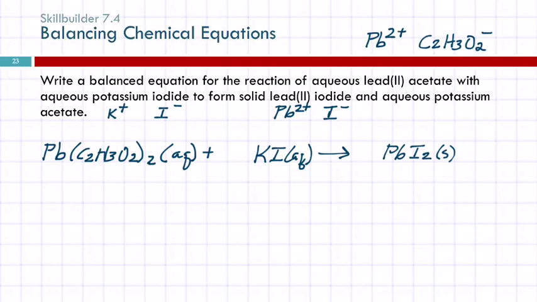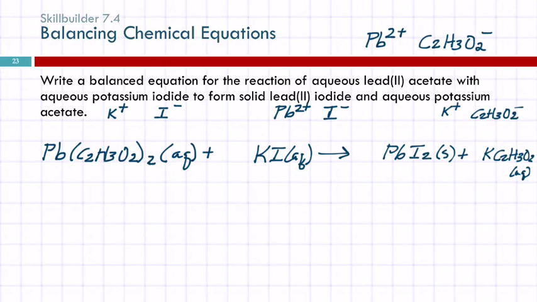And I did not plan my spacing very well here. Potassium's K plus, acetate C2H3O2 minus. So just one of each. K C2H3O2. And that's aqueous. That's the first step. Write the skeleton equation. Got to have the formulas correct, though. So we will learn later, this is a double replacement precipitation reaction. You see this C2H3O2, the acetate ion, is all together over here, and it's all together over there.